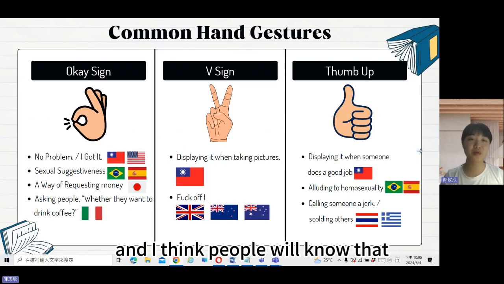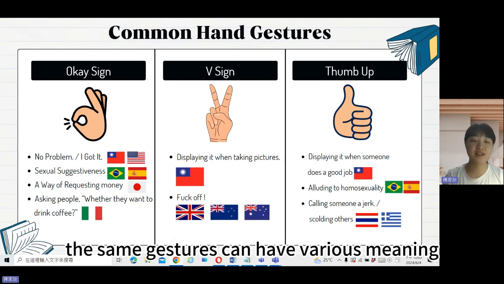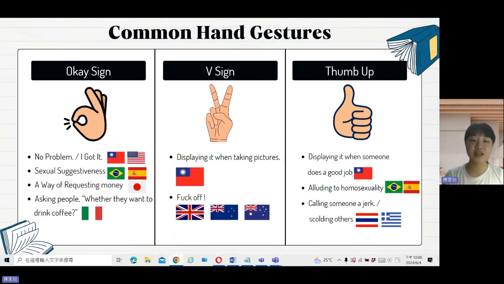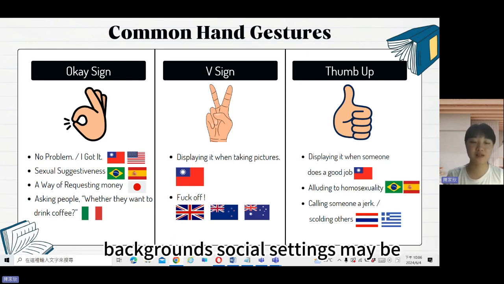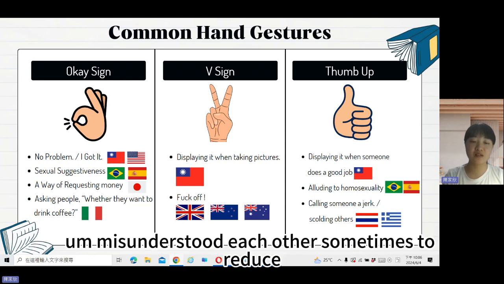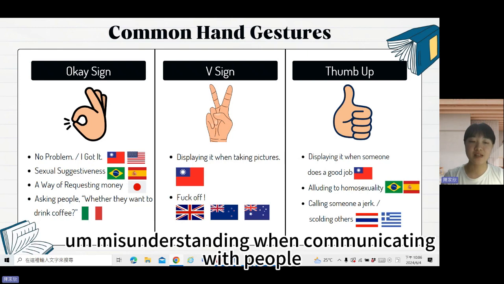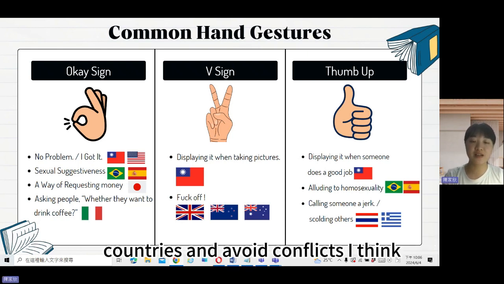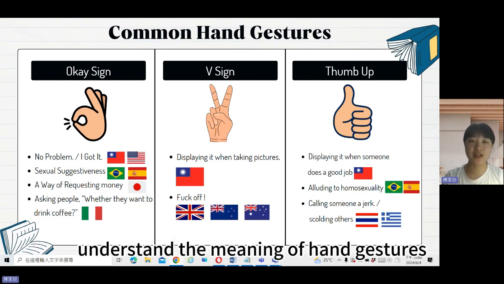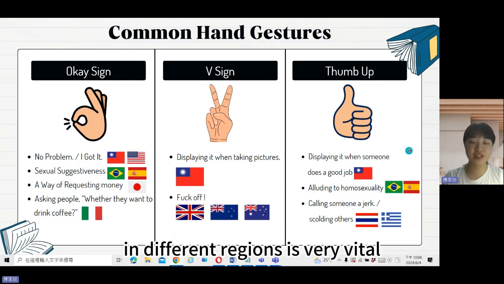I think people will know that the same gestures can have various meanings in different countries, and people who grow up with different cultural backgrounds and social settings may misunderstand each other sometimes. To reduce misunderstanding when communicating with people from different countries and avoid conflicts, I think understanding the meaning of hand gestures in different regions is very vital.